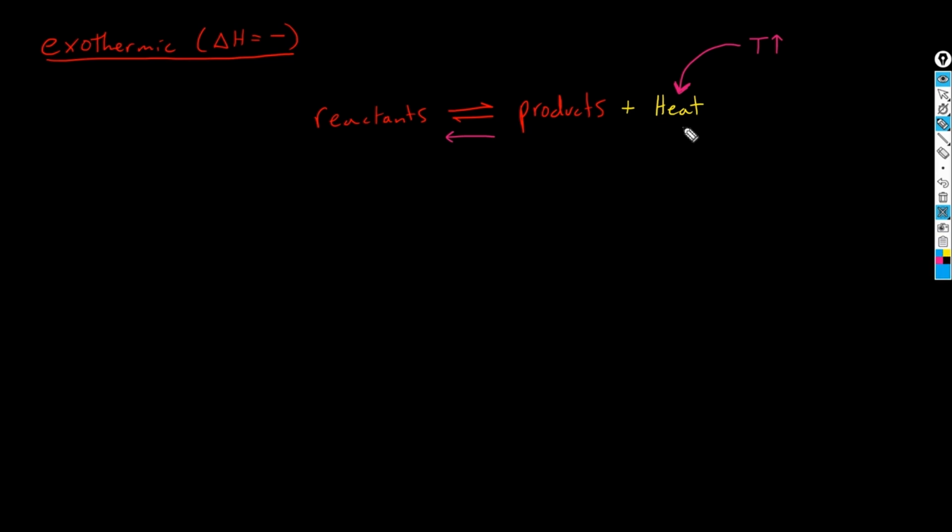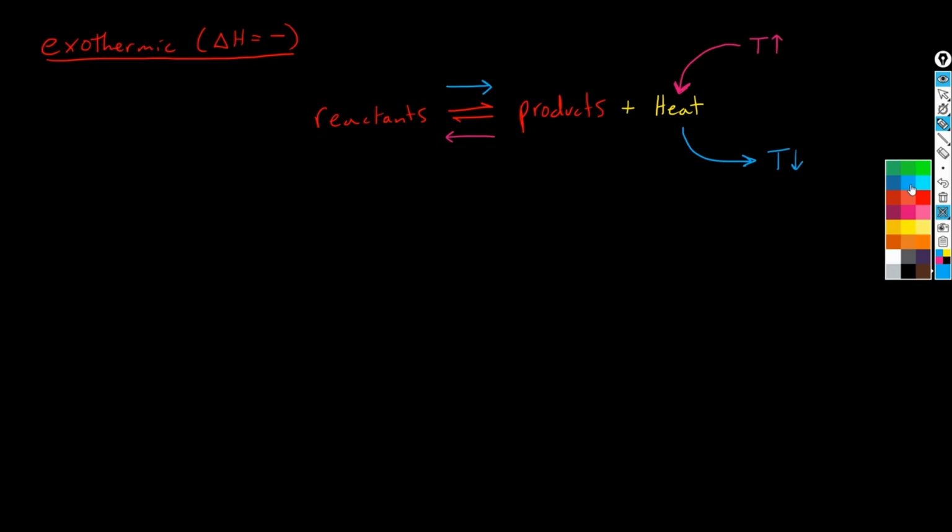On the other hand, if we lower the temperature of a reaction, that's like removing heat. When we lower the temperature, we're removing heat from the reaction, and so we're removing a product. How do we counteract that change? According to Le Chatelier's principle, the equilibrium is going to shift to the right, because by shifting the equilibrium to the right, more heat gets created. And so we counteract the change in lowering the heat. That's an easier way of viewing how temperature is going to affect a reaction based on whether it's endo or exothermic. Now, what about the endothermic reactions?